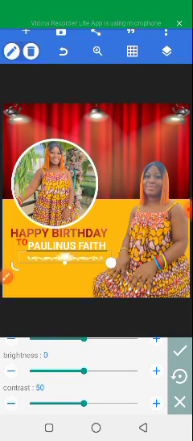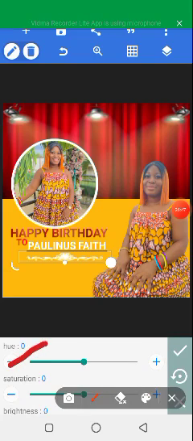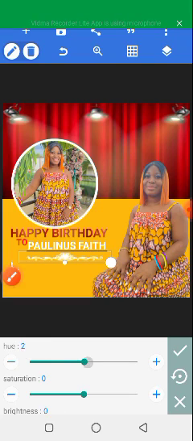Then you go up, you go to hue. This hue here is used to change colors also. You can check and take the color that you like.